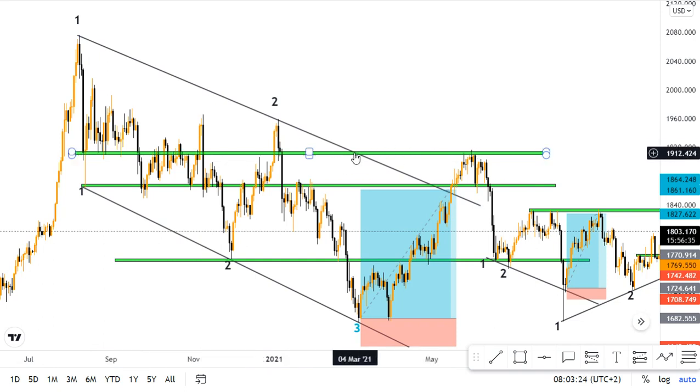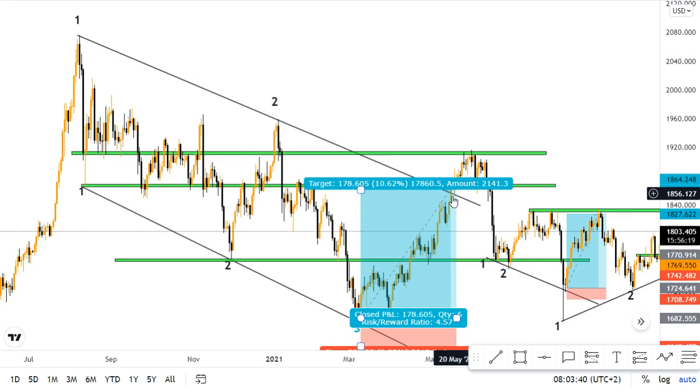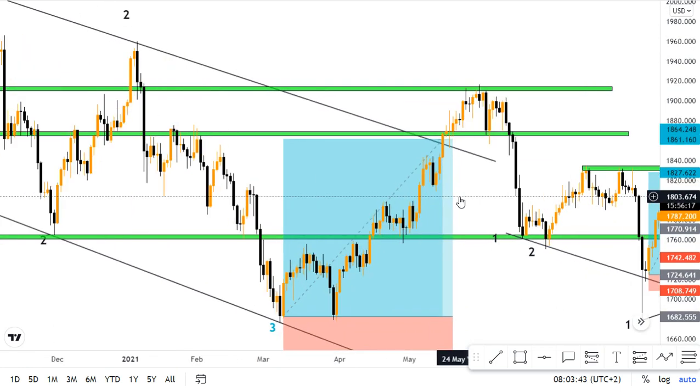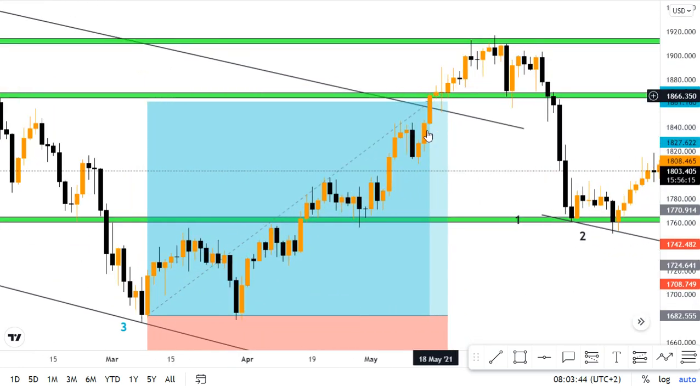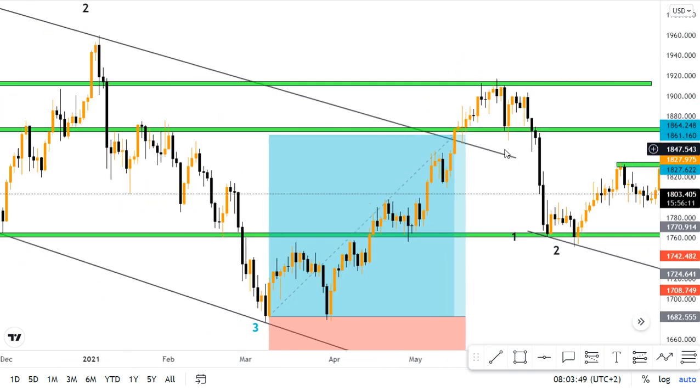Now it didn't get there. Oh, I was looking at this level. You have a wick here that is a support, becoming resistance for many times. Now at this level, because we knew we had a trend line, and now we have a support that is broken to become a resistance, you would have entered for a sell. But again, if you knew what I told you before, that the market would break out significantly, if with the candlestick you know the market is changing, you would have been safe.